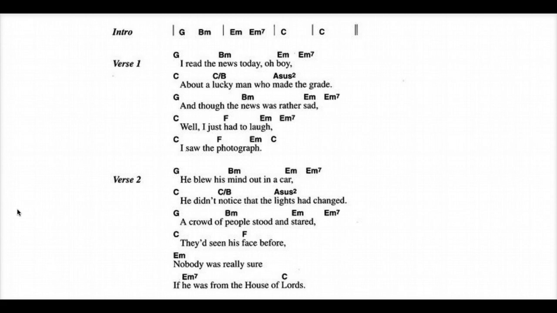So let's just take a look at this. We're just going to make an assumption here that we're probably in the key of G because that's what we start on. And that's usually a safe assumption. So if we look at this, we got a G here, we got a B minor, so that makes sense. This would be your 1 chord, this would be your 3 chord. Then we got an E minor and an E minor 7, so we're just going to call that the 6 chord. And then a C, so that would be the 4 chord. So this all makes sense right here, right? So we got 1, we got the 3 chord, we got the 6 chord, and then we have the 4 chord. Okay, we're all good so far.